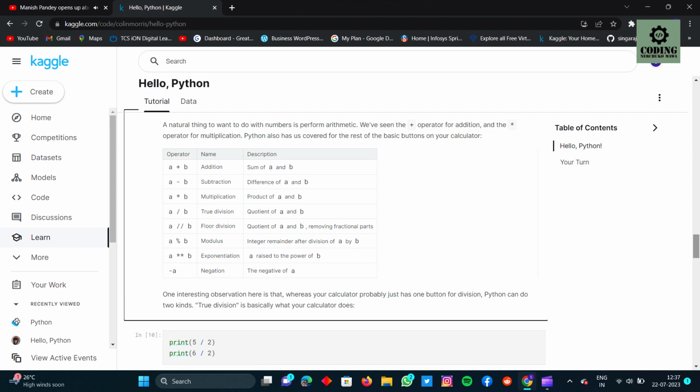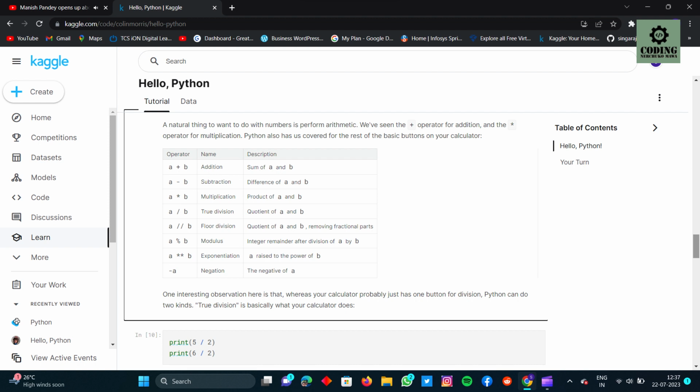Operator, name, description. a plus b, addition, sum of a and b. a minus b, subtraction, difference of a and b. a asterisk b, multiplication, product of a and b. a slash b, true division, quotient of a and b. a double slash b, floor division, quotient of a and b, removing fractional parts. a percent b, modulus, integer remainder after division of a by b. a double asterisk b, exponentiation, a raised to the power of b. Minus a, negation, the negative of a.